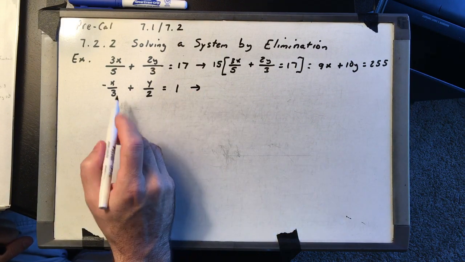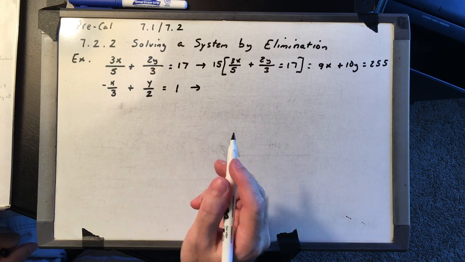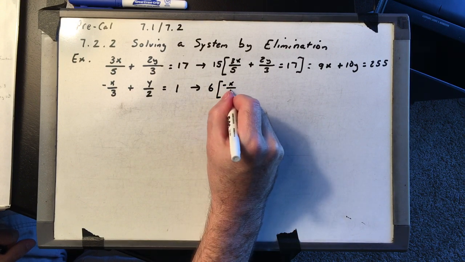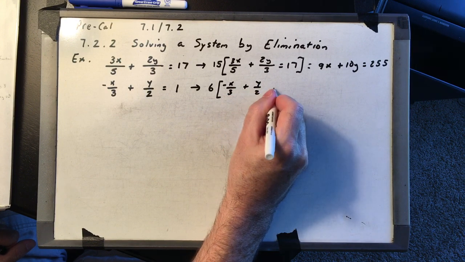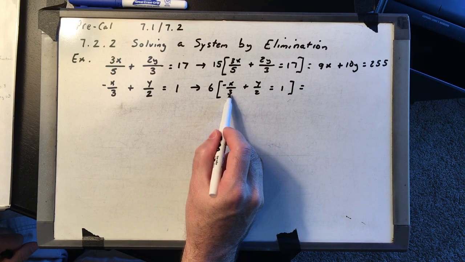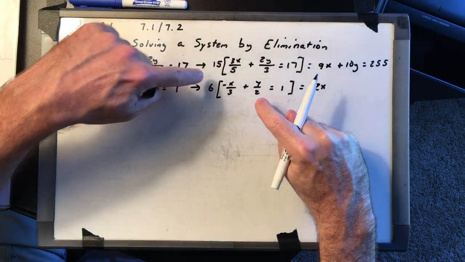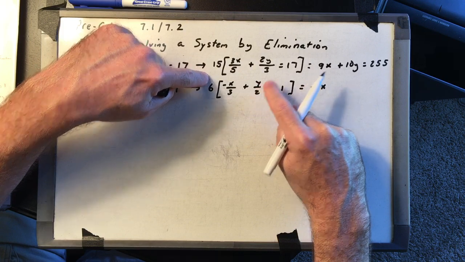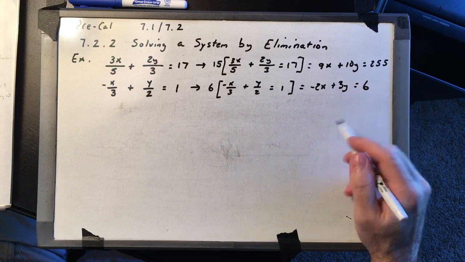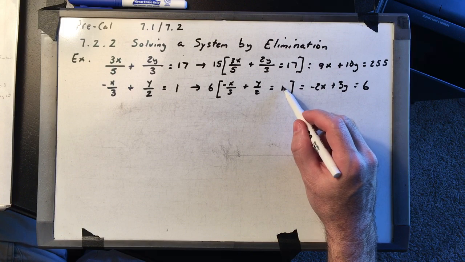Now, what would we multiply this second equation by to eliminate the fraction? What's the least common multiple? All right, it is 6. Okay, 6 over 3 is 2, times negative x would be negative 2x. 6 over 2 is 3, times y would be 3y. And 6 times 1 is 6. Don't accidentally write a 1 there. I've had students do that a lot of times. They'll get rid of the fraction and forget to multiply by the constant.